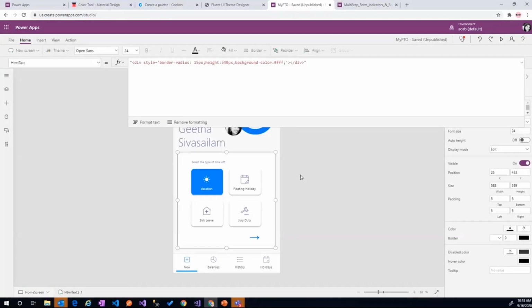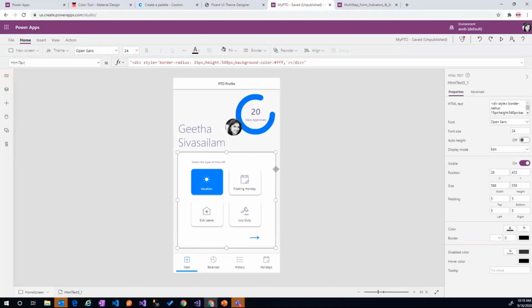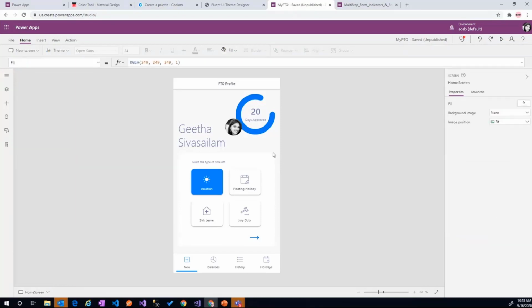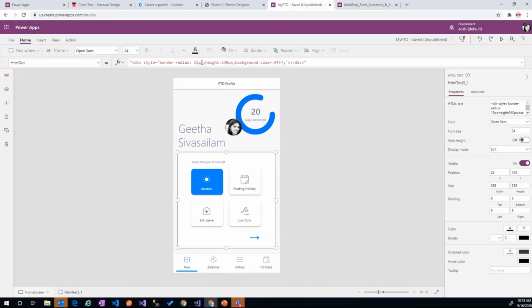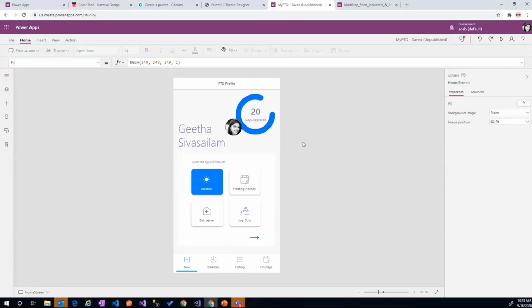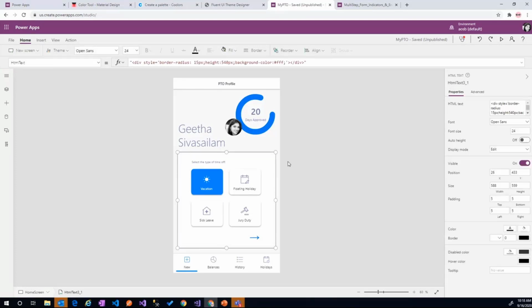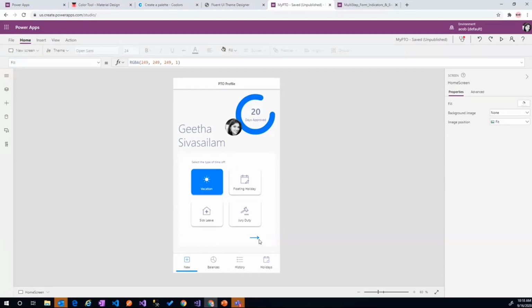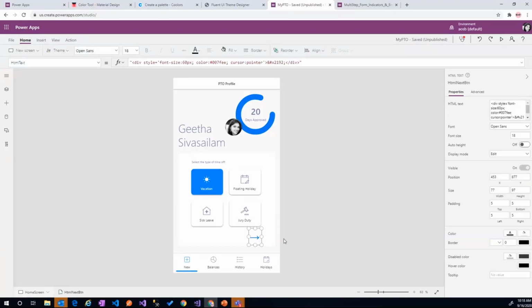One other thing you notice here is that the background over here is also a simple HTML tag, and if you look pretty closely, there are little rounded edges on the corner, and that's the border radius that actually drives that. The regular shapes that you can drop in Power Apps don't have a way for you to have rounded edges, but HTML can enable you to do that. One other tip over here is the icon. If you have a lot of icons and you want to make your apps more performant, one good way to steer away from actually having images loaded is to use Unicode character icons.